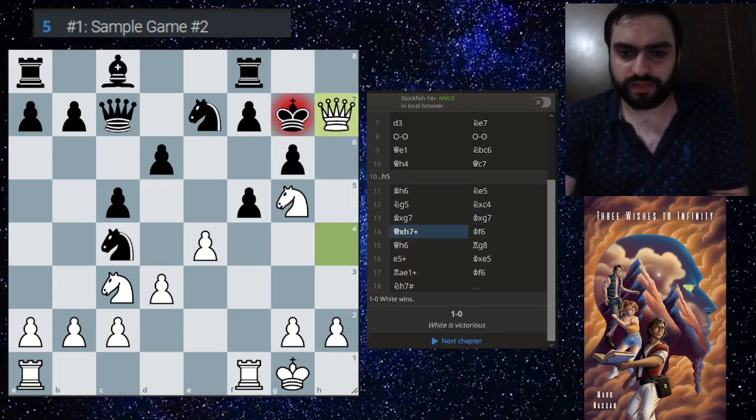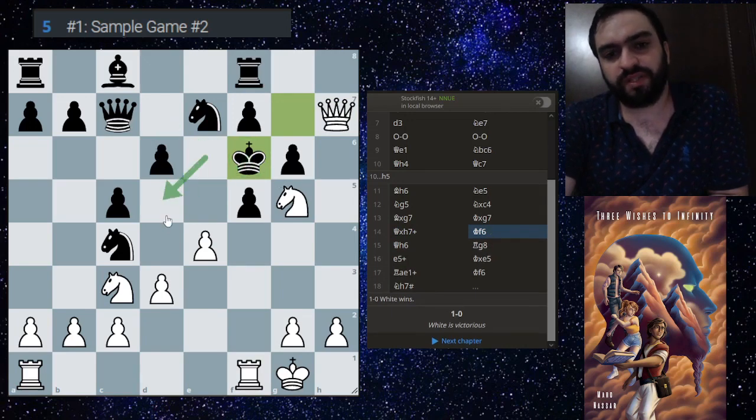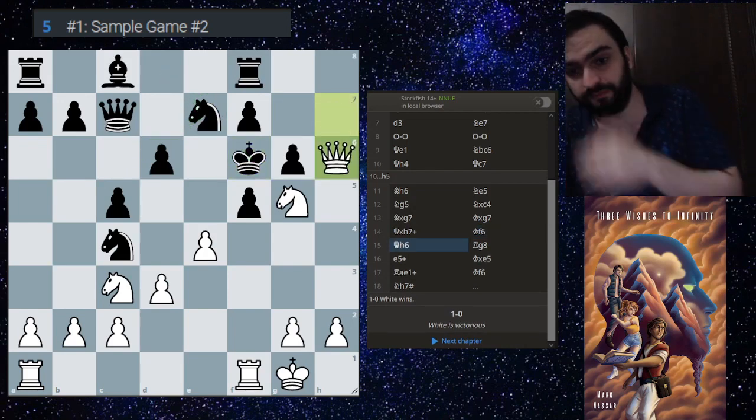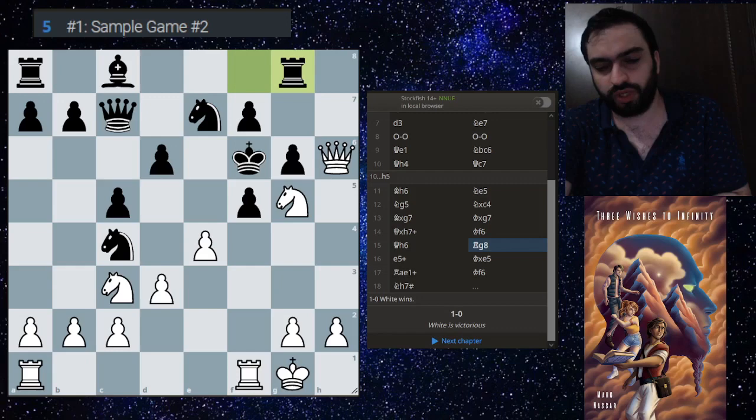So king takes, and now check, and the king went up. And actually it might look like the king might be able to escape somehow. Maybe if this knight moves, they escape like this. But that's not the case, because this is basically a forced mate. Actually, there was a way to force a mate with e5 check, and this occurred a move later, so now you'll see what I mean.